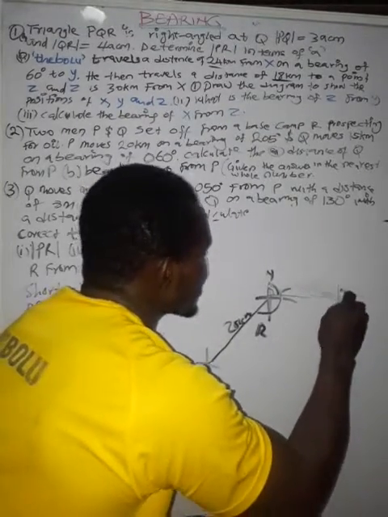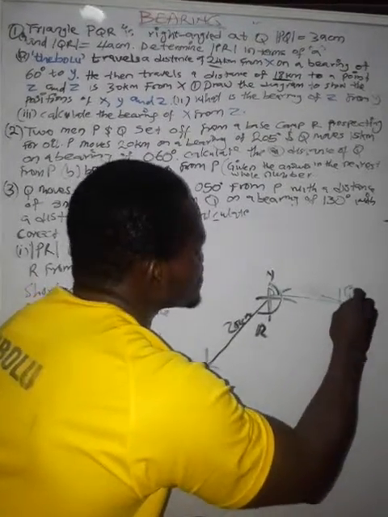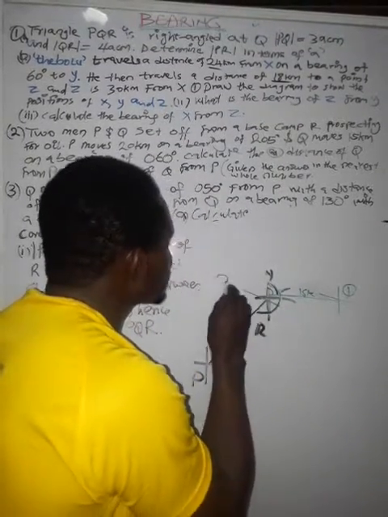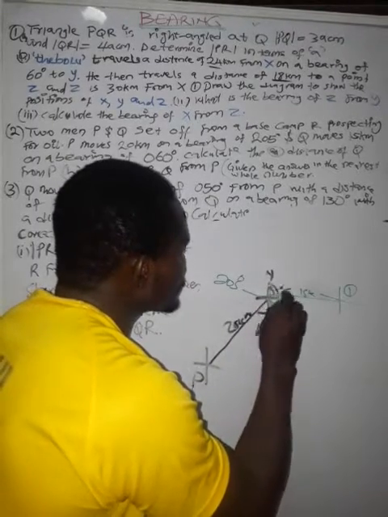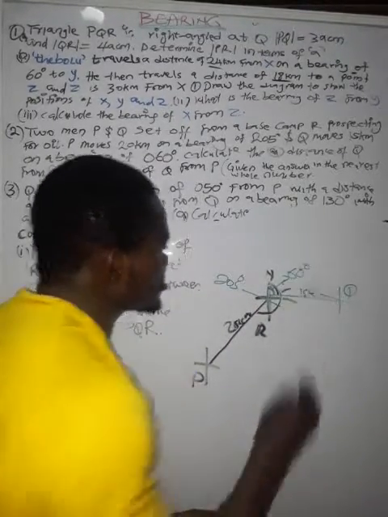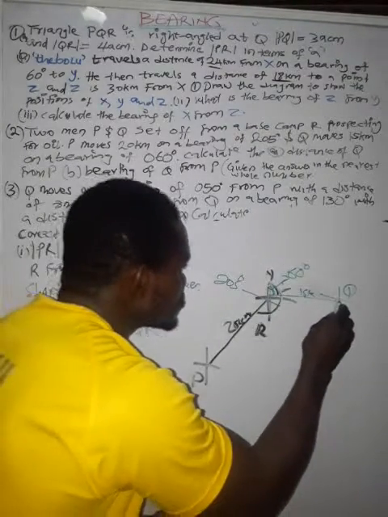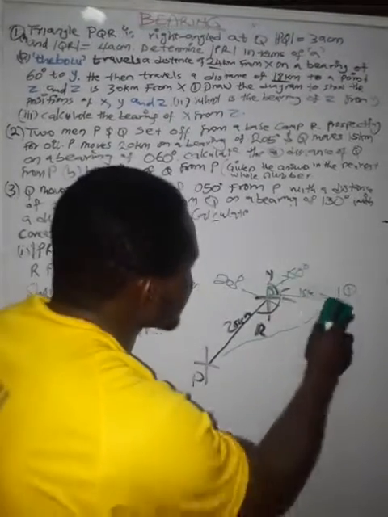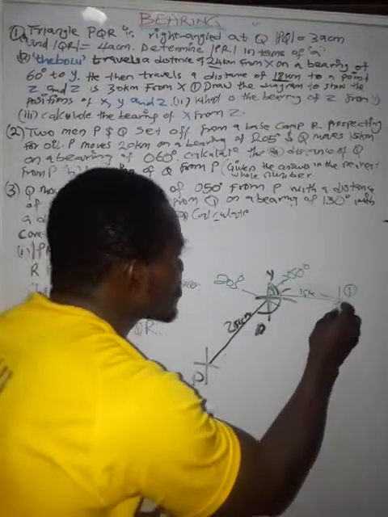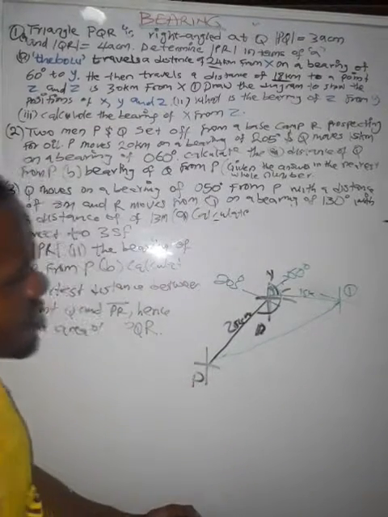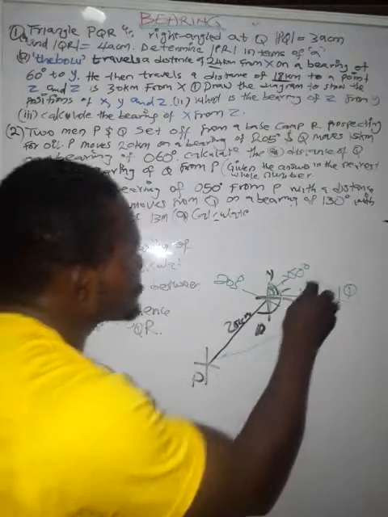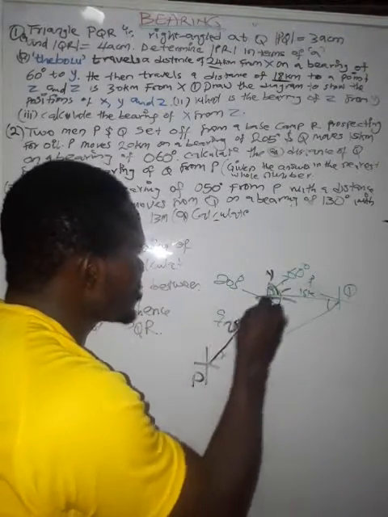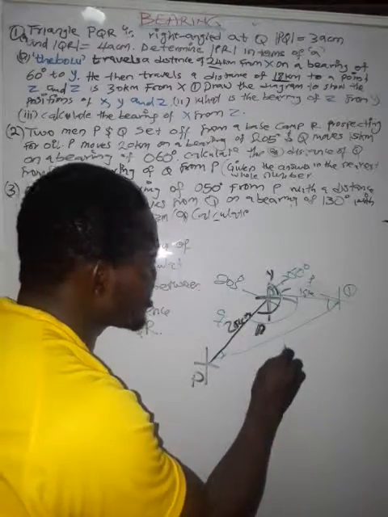So this place is my Q now. You see, this is 15 kilometers. Don't forget that this one is 205 degrees, and from here to here is 60 degrees. Then what you need to do is just join it. So I will join it. Now, this angle is facing here, small p. This place is facing here, small q. Everything here is facing here, small r.